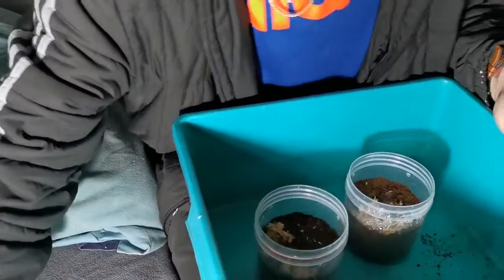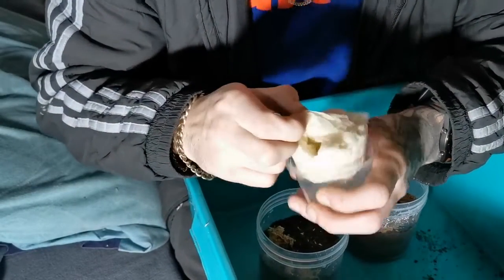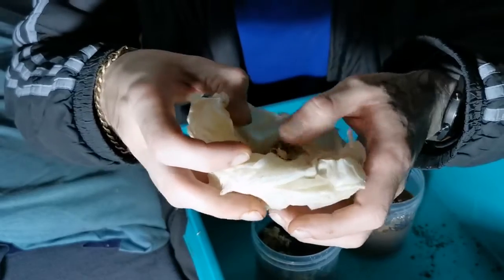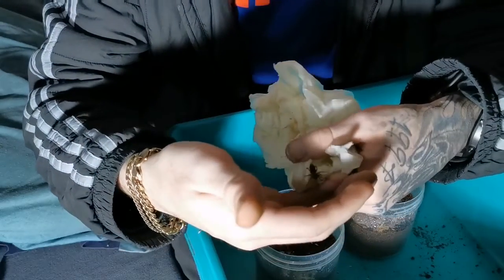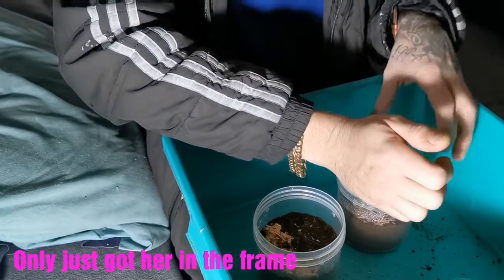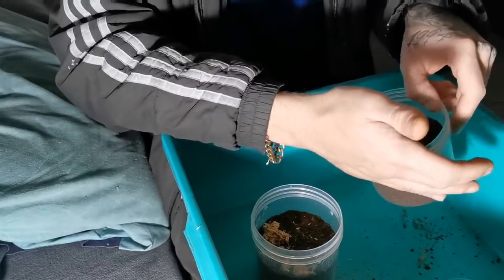Now, time to look at my slings. They're actually pretty decent size by the looks of them. So dwarf rainforest tarantulas, but they're actually pretty big, bigger than all my other slings. Come here, buddy. Hoping the footage is alright because I can't really see it like this, so it's all just guesswork. Hoping it looks all clear. But there's that sling one. Come on, little buddy. Let me get in there.